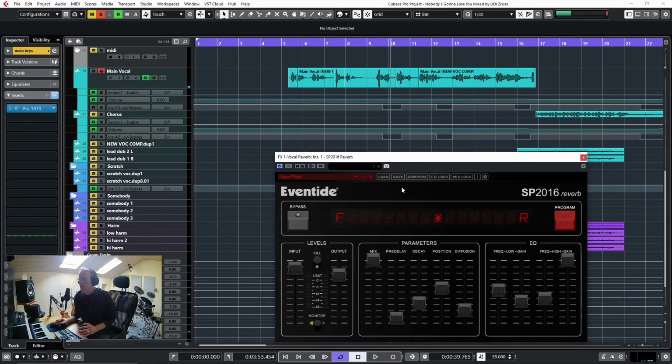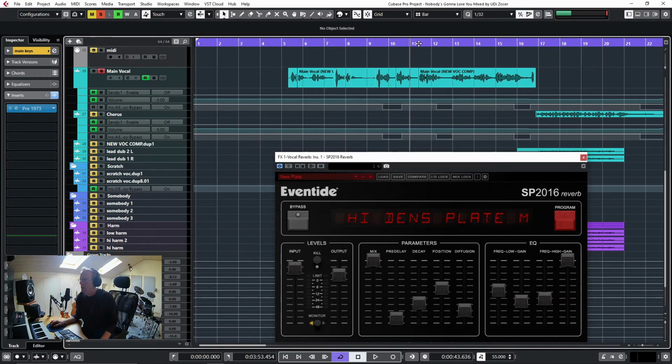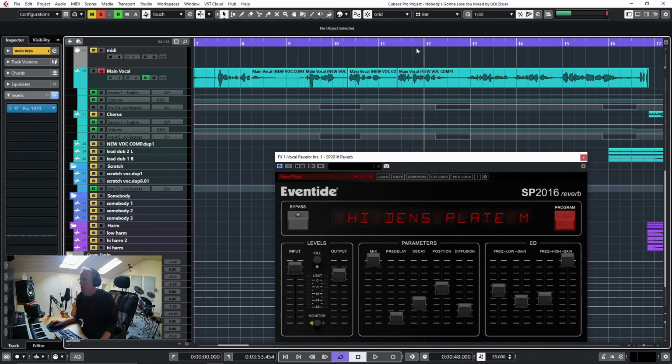Right, very, very nice. So you can play with that and get that really amazing kind of intimate sound if that's what you're looking for, or if you're looking for something more spacious, then of course you can go further into the room, in the back of the room. And also try and play with the pre-delay to create some very interesting delays with the reverb. So again, let's try that here on this segment.